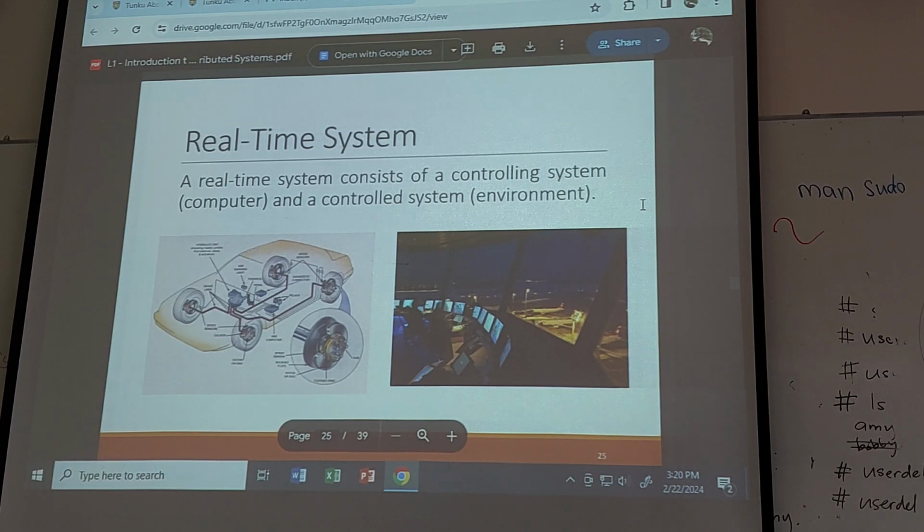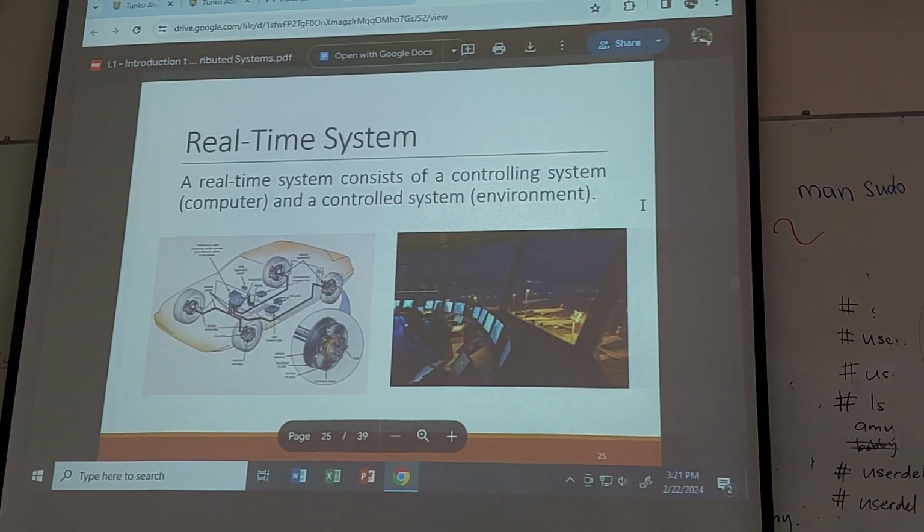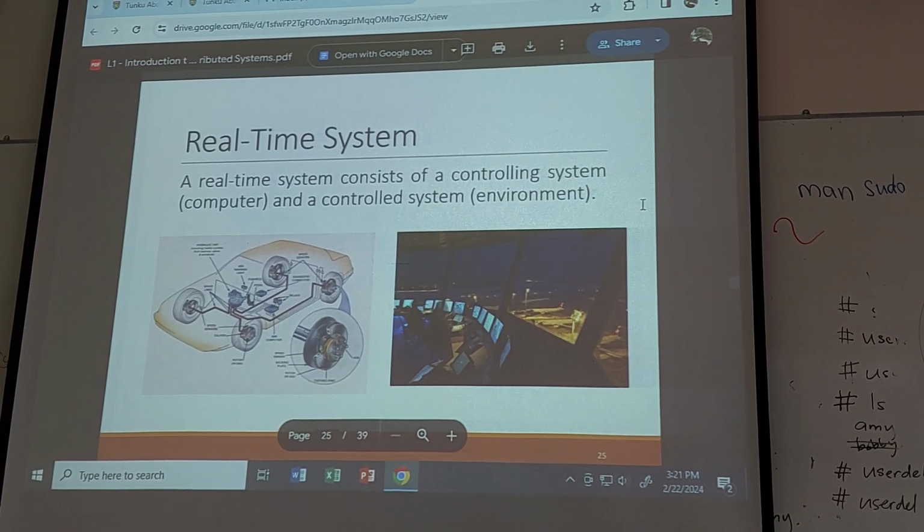For example, the braking system is one processor, the engine itself is also one processor, and the one that controls the braking of the tires is another processor. And then the one that protects you when you have an accident is another processor, which computes and detects and blows up the balloon so that you don't get hurt. So there are many processors in there, I think about 50 or maybe over 100 processors, just to do computation. And real time is important.